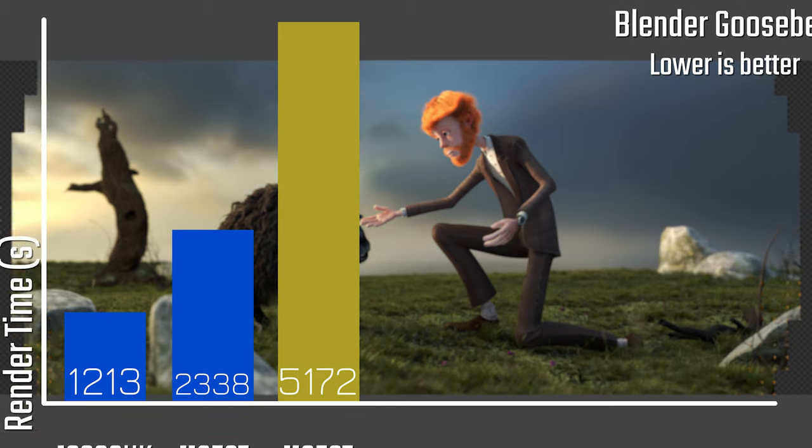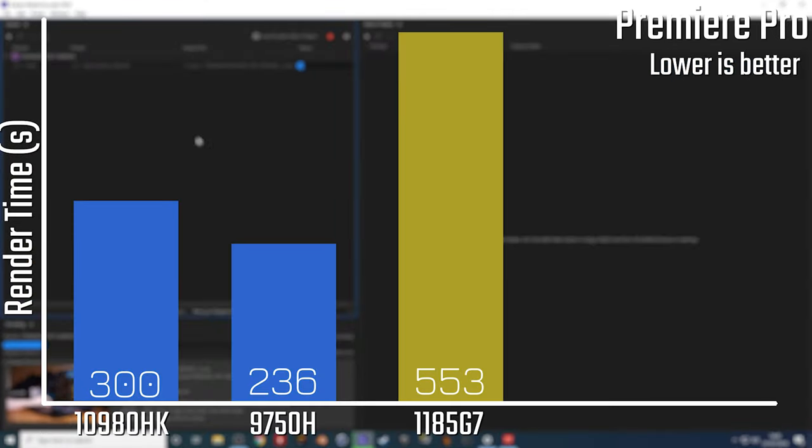When it comes to the Premiere render, it didn't do too badly. It's a 10-minute test render, and it still did render it in under 10 minutes. But compared to the other chips that I've tested, unfortunately, I don't have data for the 1165G7. But again, it kind of pales in comparison.